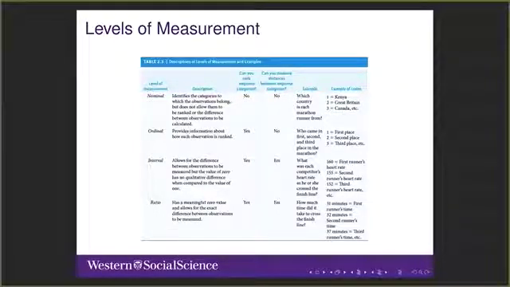The first level of measurement we'll talk about is nominal. Nominal measures like gender identify different groups. They do not convey ordering or any information about magnitude differences between observations. Nominal measures could just as easily be represented with words as with numbers. In fact, they often are represented by words. For example, province in which you were born would be a nominal variable.